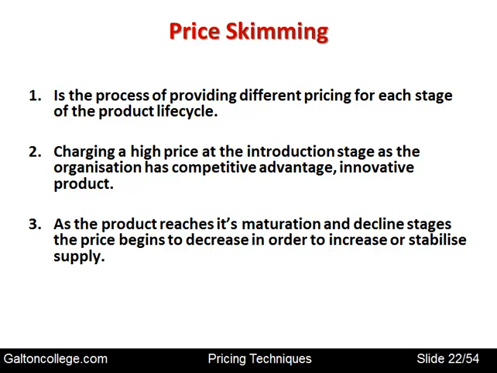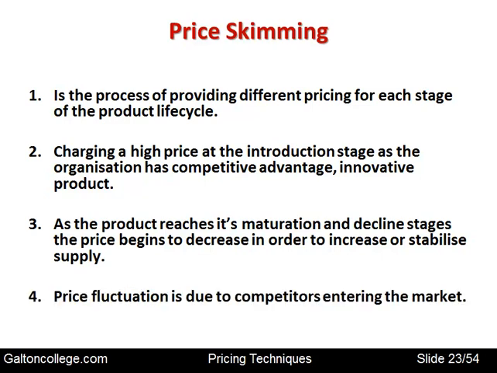As when it goes into the market, it charges a high price because it's got an exclusive product, a well-designed product, a very innovative product. It's highly desirable. Customers are willing to pay a lot for it when it enters the market. Then it goes through the growth stage where it's starting to sell a lot and it's enjoying high profitability. It's got a high price and starting to gain a lot of sales. But then it's maturing. The sales are starting to taper off. It's perhaps selling the same amount, but the sales are not growing, and then it enters into decline when the sales are starting to fall. Well, when it enters decline, it now starts to cut the price to try and maintain its sales. So the product becomes cheaper in the decline stage.